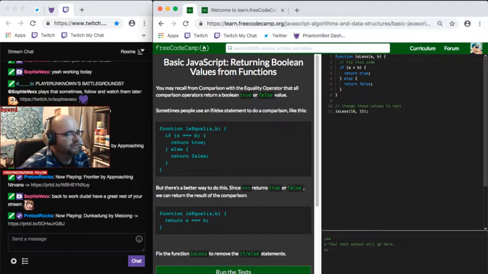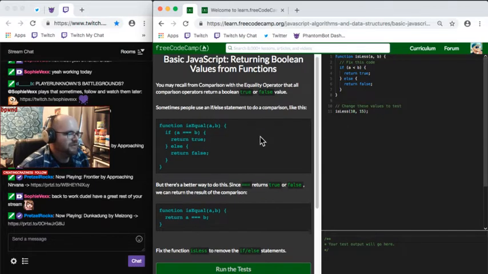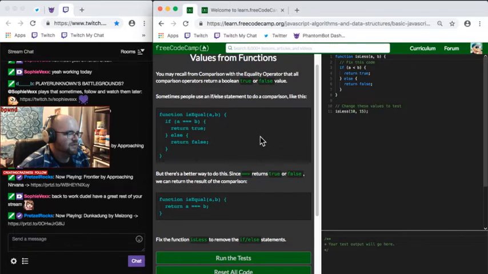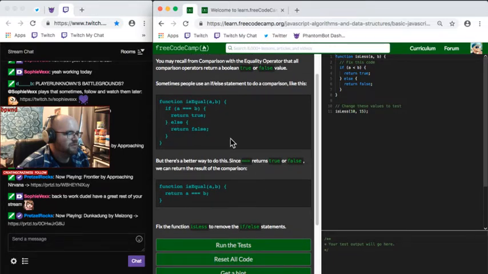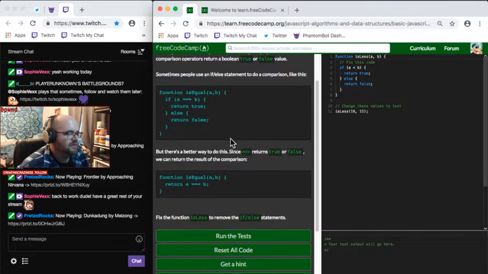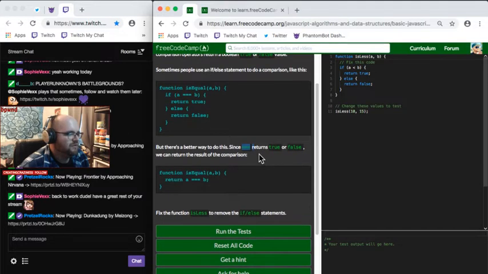Returning Boolean values from functions. You may recall from comparison with the equality operator that all comparison operators return a Boolean true or false value. Sometimes people use an if-else statement to do a comparison like this. If A is equal to B return true, else return false, but there's a better way to do this. Since the strict equals returns true or false, we can return the result of the comparison.